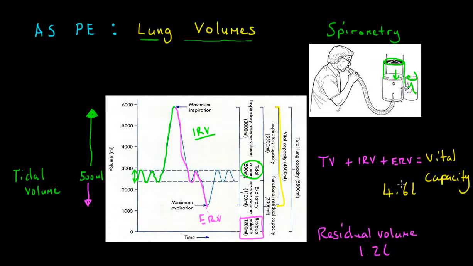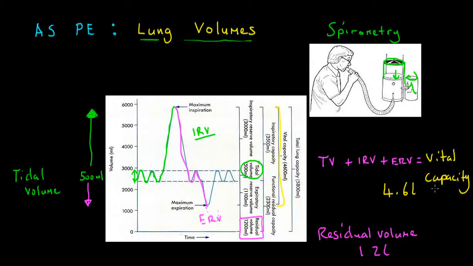Now then, other lung volumes I want you to be aware of. You can see that total lung volume is 4.6 plus the 1.2 of the residual volume we can't move out. So almost 6 litres of air can be in the lung, but we can only get 4.6 of it out. Now, other things I want you to be aware of: this vital capacity is how much we're capable of breathing within one single in and out breath.